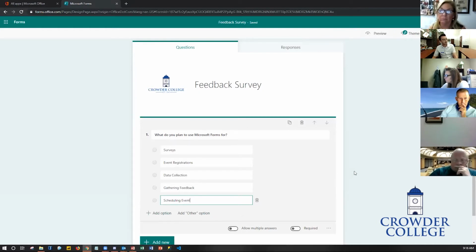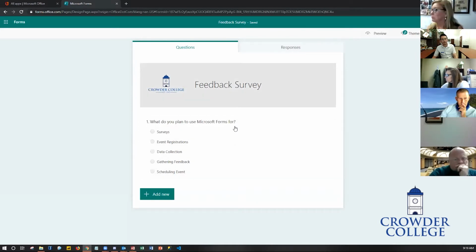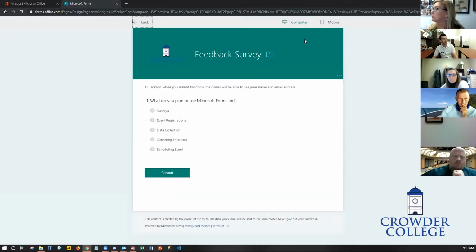And so once we have our options in there, we can click off of it and it deselects the question, and it kind of gives you a look at what your form is going to look like to a respondent. But if you really want to be able to test it, you can hit this preview button up here at any time. And this is what your respondent will actually see.